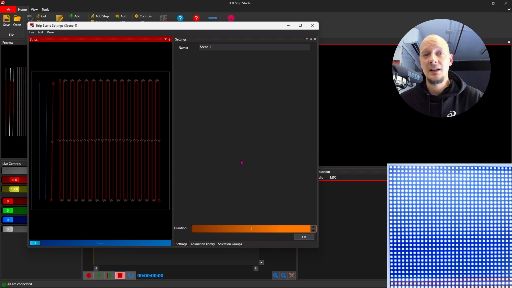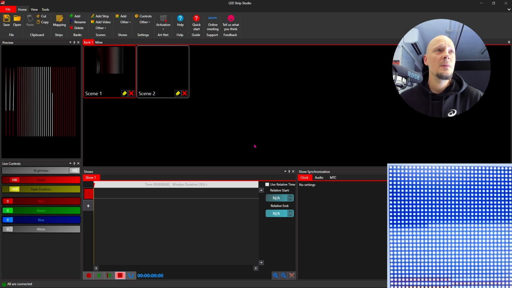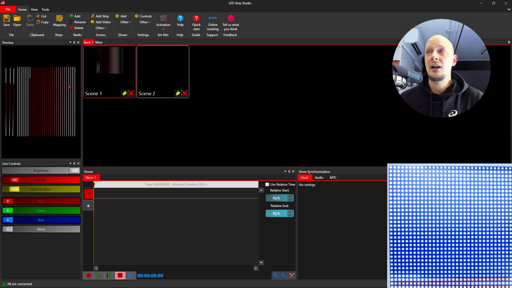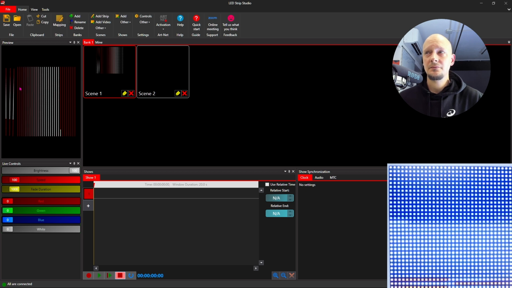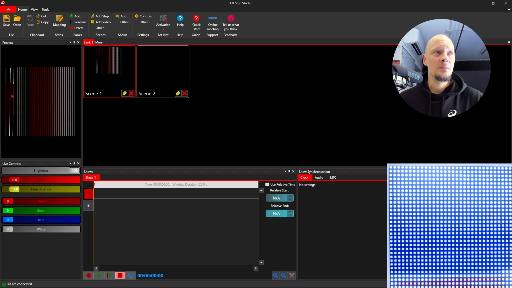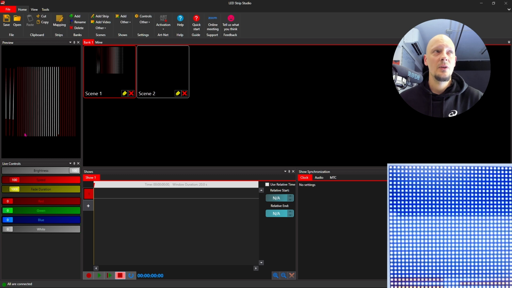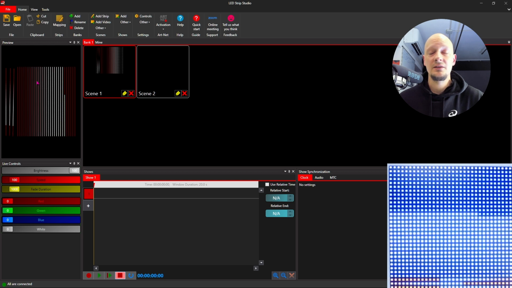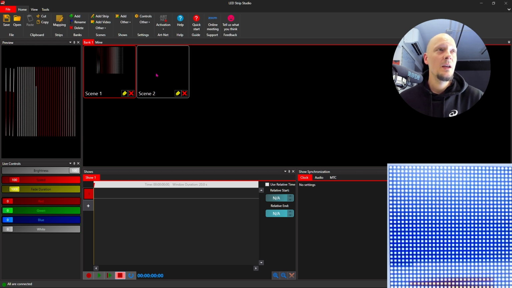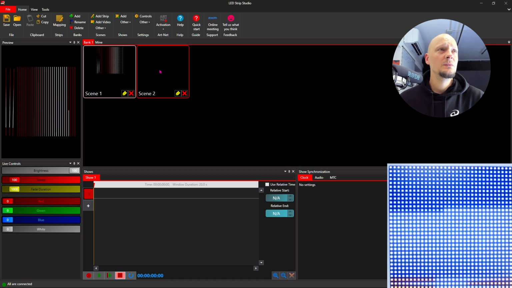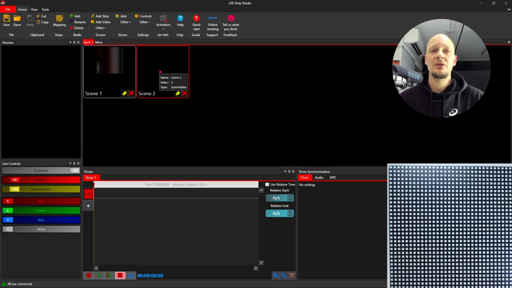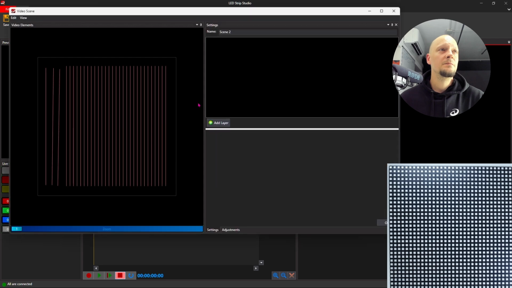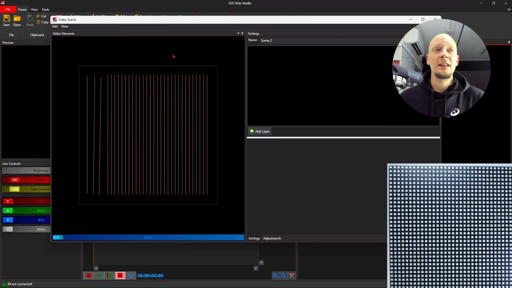I mentioned that this is the case of the strip effect. However, if you create a video effect, and you can nicely see that, by the way, in the preview, that strip effect is playing individually on these lines. However, on this, it's playing as if it is only one pixel strip, which actually it is. But for the video effect, this is not the case, because in the video effect, you are creating a layer that is covering everything, that is covering your whole area.